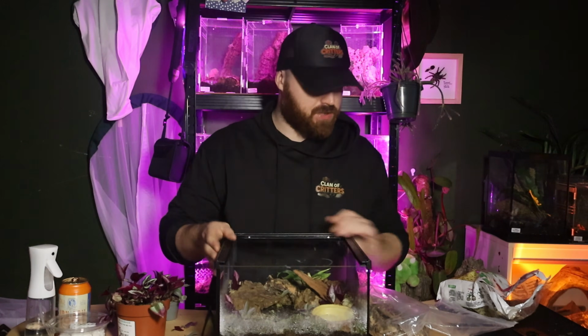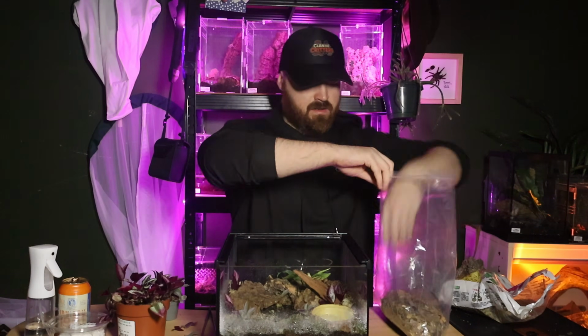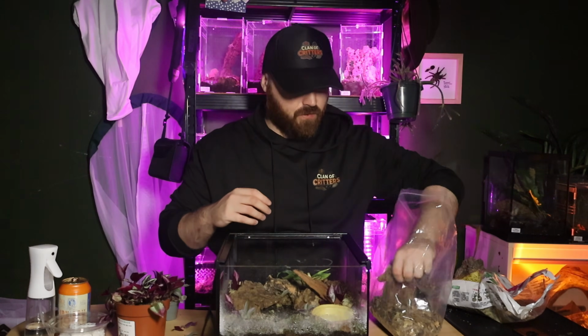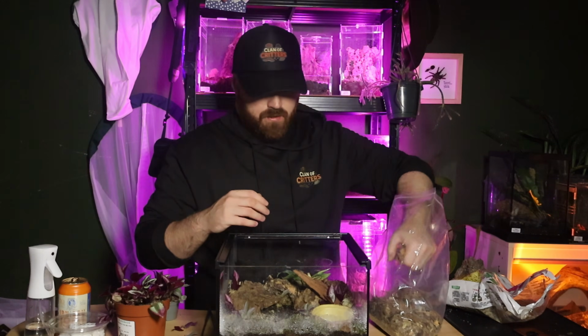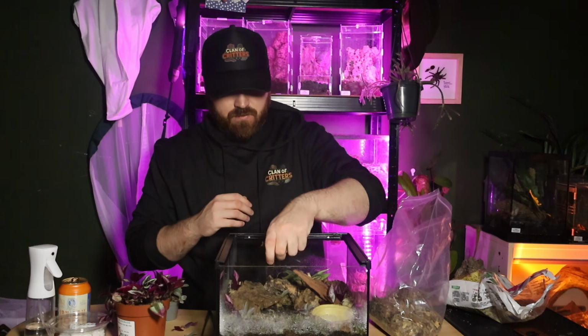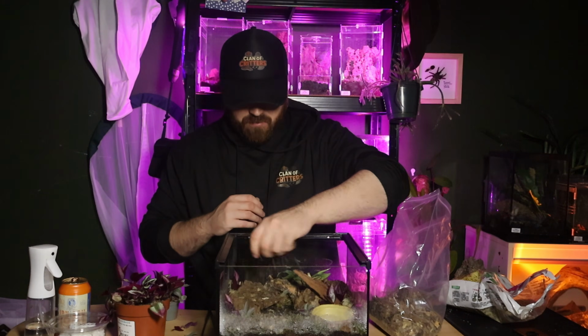There we go, I think that's looking good so far. We just need a few finishing touches now. And that is going to come in the form of leaf litter. So these guys love roaming through leaf litter and vegetation and stuff on the forest floor. So having all that moss and those plants in there is going to be perfect for it.